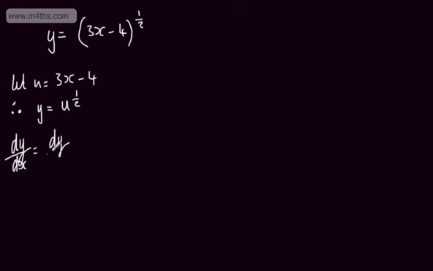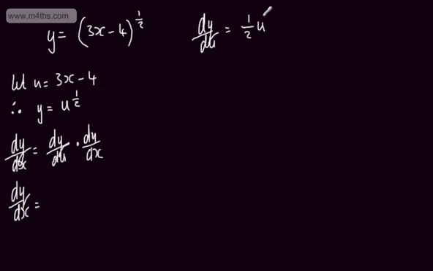We have now the derivative of y with respect to u multiplied by the derivative of u with respect to x. So let's now find dy by du. So we can say that dy by dx will be equal to dy by du. And I'll just write it here. Let's put dy by du. So all I'm doing now is differentiating this algebraic expression or algebraic term. So we multiply down by the power, we rewrite, or drop the, let's just say drop the power by 1. We rewrite now this function right here and drop the power by 1. So we can say that dy by du is going to be now 1/2 u to the power of minus 1/2. And then we multiply through by the derivative of u with respect to x.